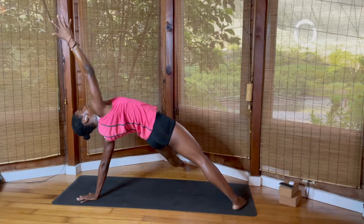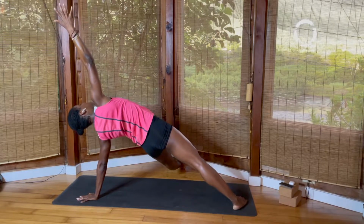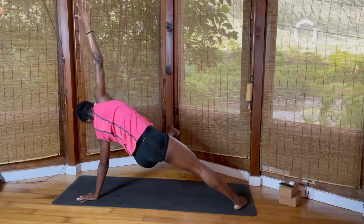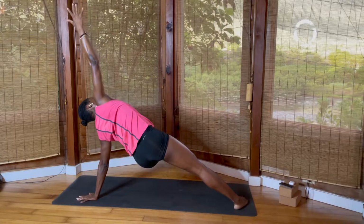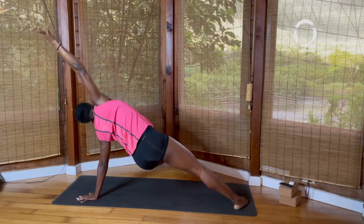Into your fallen triangle. Now, there are so many ways to go into the fallen triangle. Don't you worry. You can lift that left leg up for a little bit more challenge, but stay committed with your breath. Push into this left hand, thumb and index finger. Open through the side body. Right hand down.